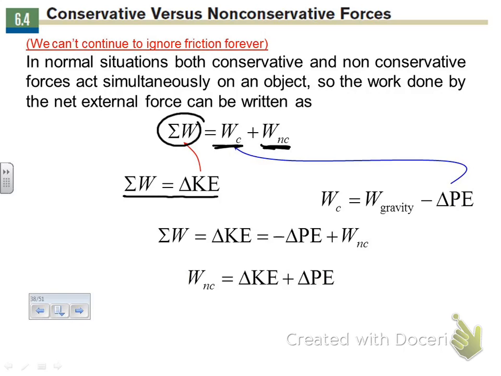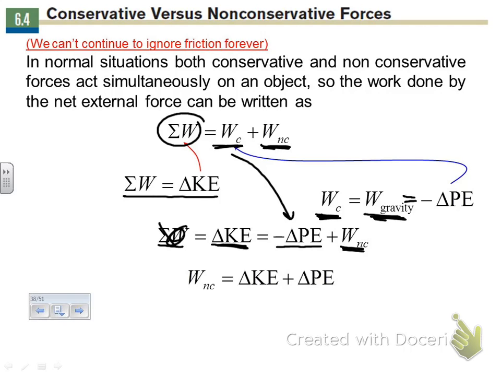and we assume that the only conservative force, because at the moment we're not going to be doing springs and elasticity that much, we're just going to assume that the only conservative force we're dealing with is gravity. So all the conservative work is equal to the work done by gravity, which is just the negative change in potential energy. So when I rewrite the equation, instead of saying net work, I'm going to say the change in kinetic energy is equal to the negative change in potential energy plus whatever all the non-conservative work is.